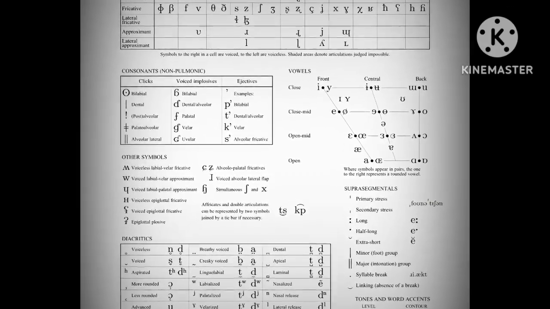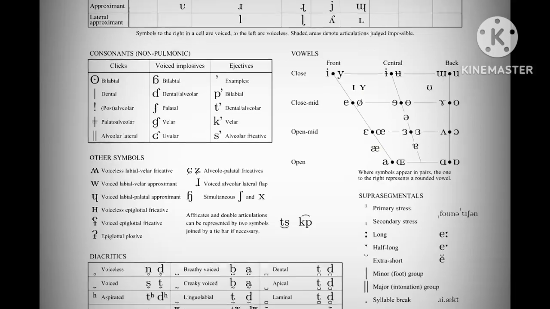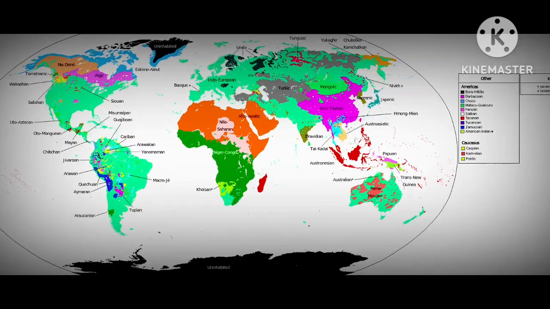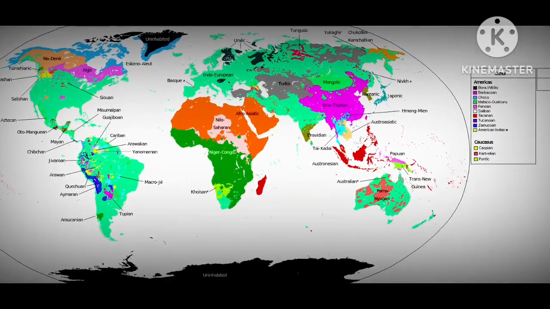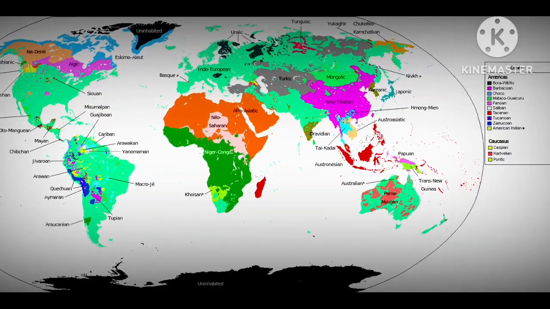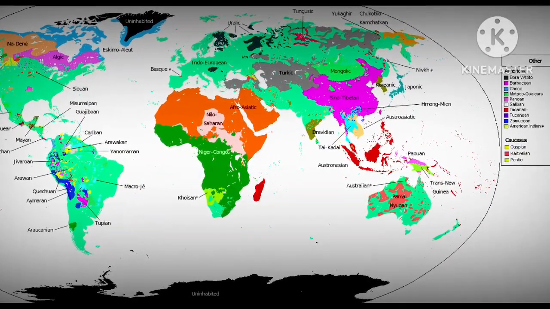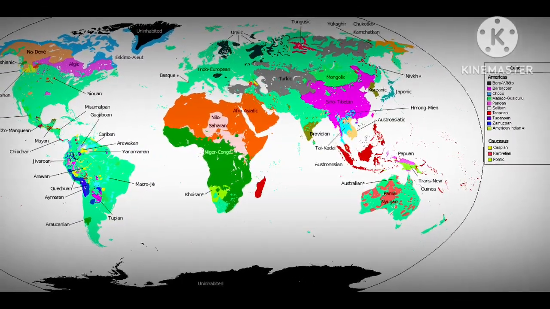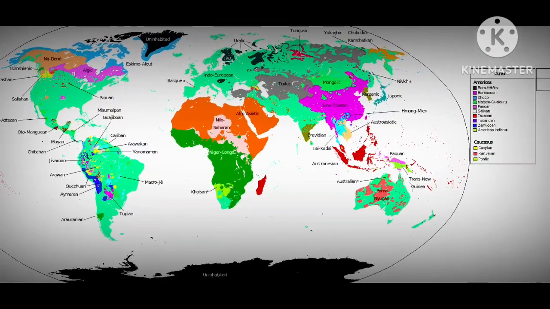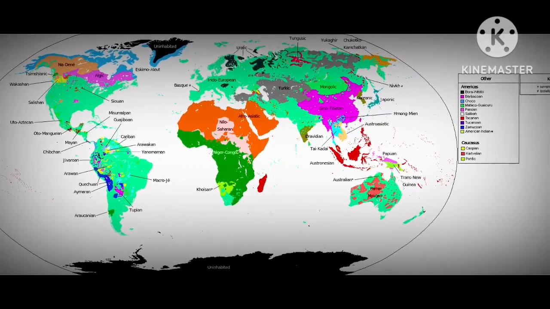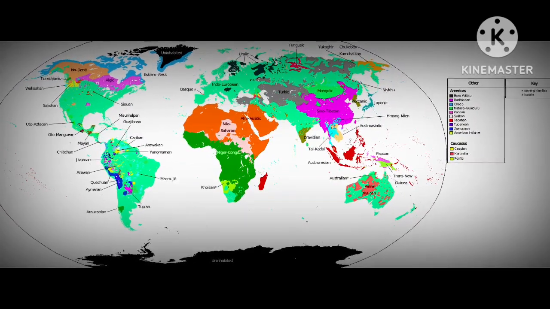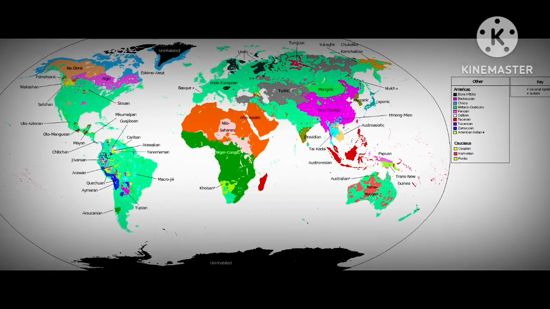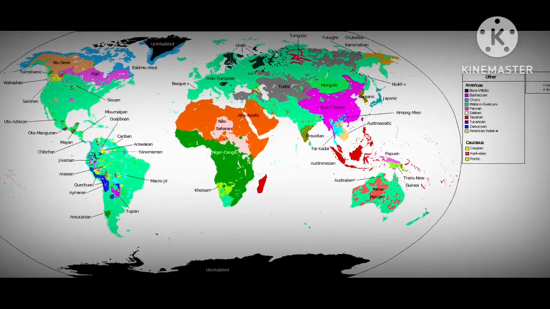Now let's discuss a final aspect of a language, and that is its history. How can we determine when languages are related? Those of you familiar with biology may know that there was a time when we thought every species on Earth wasn't related, but that they were just placed there randomly. Well, now we know that's not the case. We found out that there's something called the process of evolution, and that animal species are related to each other. The same thing goes for languages, although it's different than the way it works in biology. Languages evolve over time.